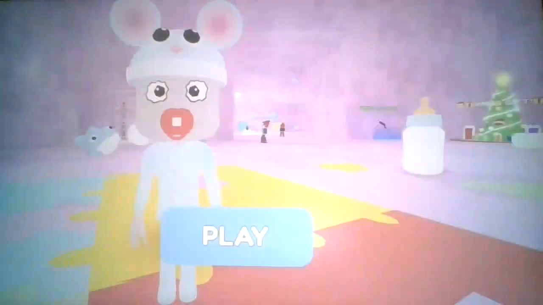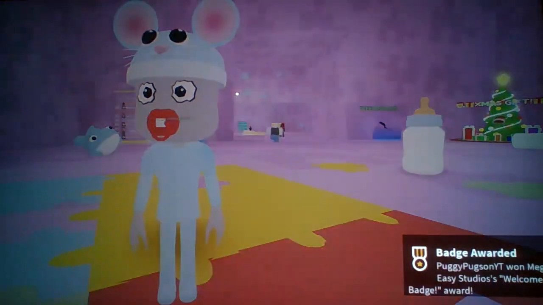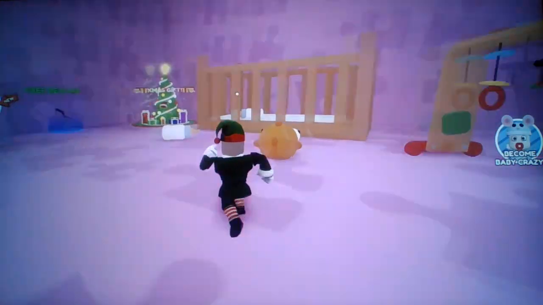And now, finally, we have Escape Baby Crazy's Mansion Obby. So, yeah, final obby, and we can finally be done here. So, get straight into it. Here we go. Great. No hard mode, damn. I mean, it'll still be easy.